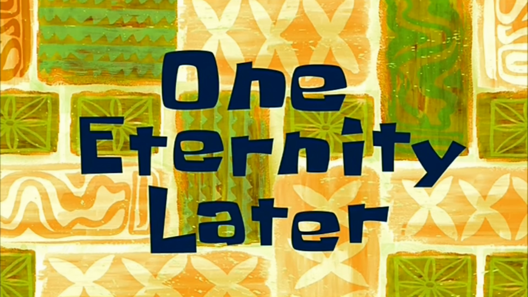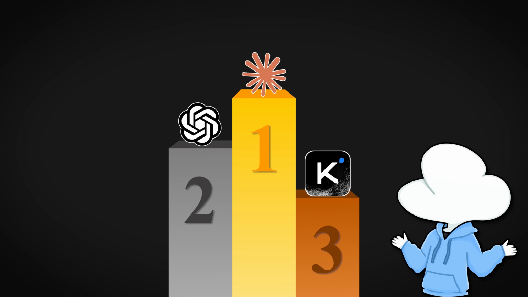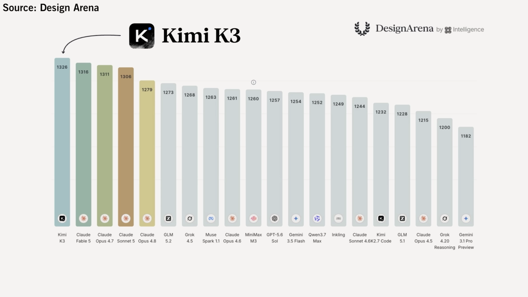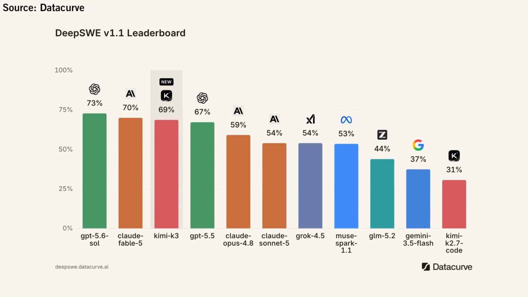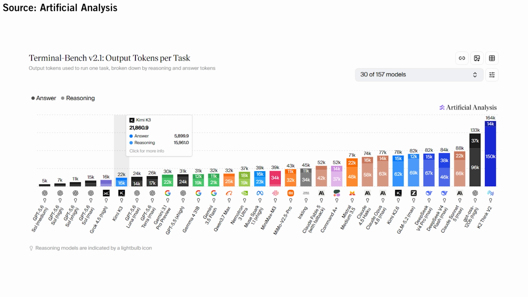Anyways, by the time that this video is out, I'm pretty sure most of you guys are already kind of familiar with Kimi K3's performance, so I'll just talk about it briefly. Kimi K3 is basically on the same level with GPT 5.5 Xi for coding agents, number 1 on front-end coding, number 3 on DeepSuite, which is a private coding benchmark, on par with Claude Fable on Terminal Bench 2.1, not to mention it achieved a huge jump in token efficiency compared to its previous release, beating the Claude models by at least 1-fold, and sits just slightly behind GPT 5.6.